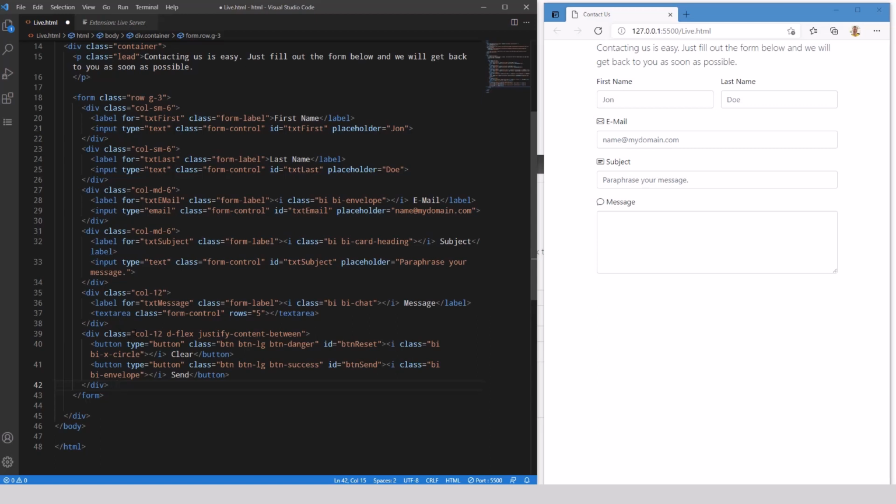For that I use a div of the full length of the form from here to here, and in order to use justify content between, which aligns everything to the left, the right, the middle, maxing out the distances between the different elements, you have to switch to the flex mode.